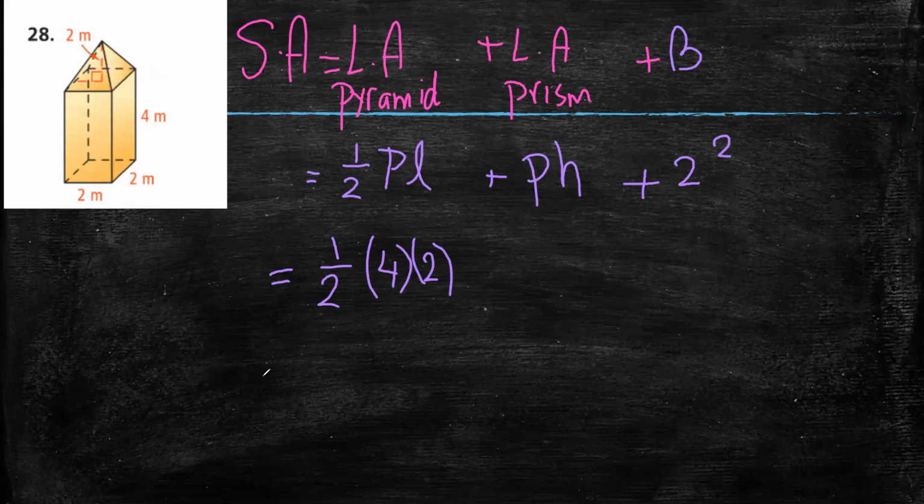Now then, I need now the slant height. Where's the slant height? Is it 2? No, it's not given. We have to find it. So this is 2 and this is 2. Half of 2 is what? Is 1. So 1 here and 1 will be here also. So this is 1.